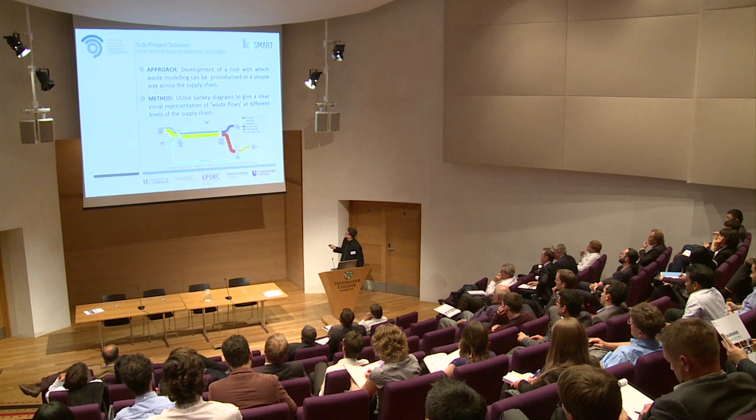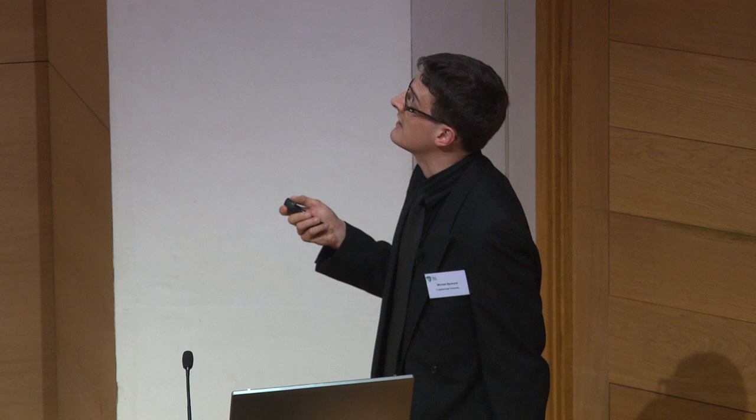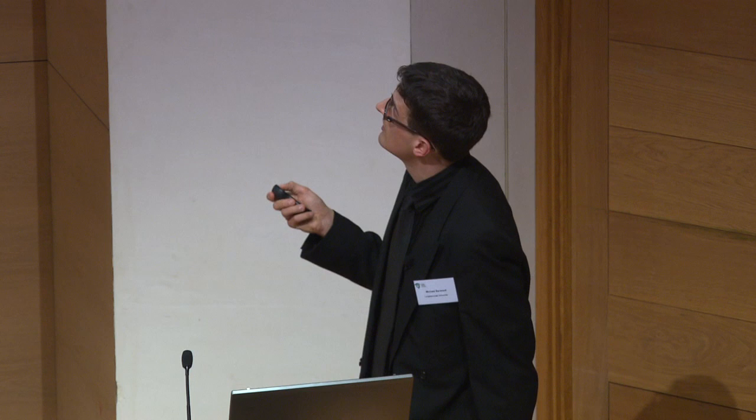Here we have an example of material flows in the UK. It's been taken from the RAP website. And for those of you that are unfamiliar with Sankey diagrams, the arrows represent the magnitude of the flow at that particular point. So in this case, it's million tons of material flow. So here we have the inputs, the material then flowing onto the consumption level, and the outputs from that consumption.